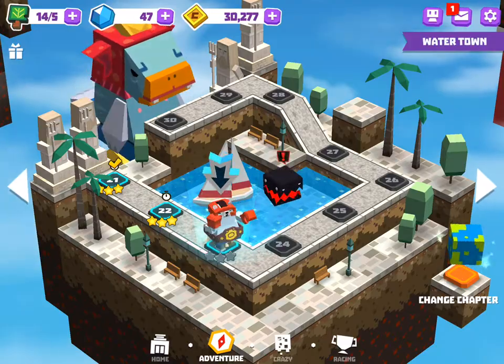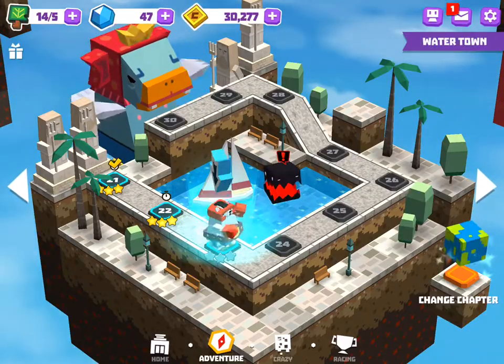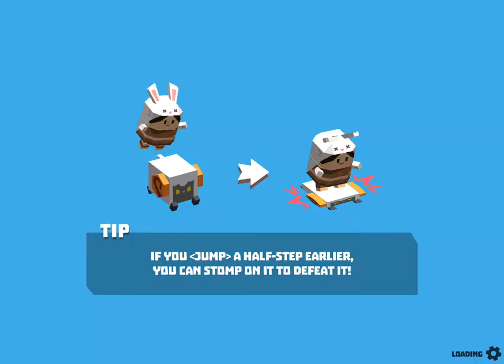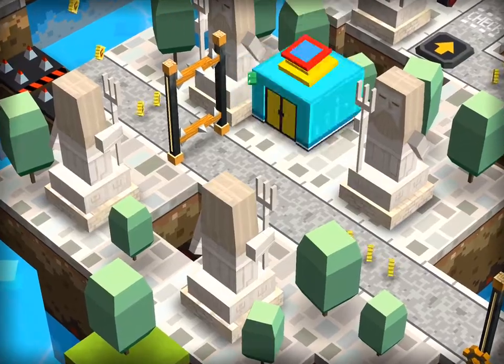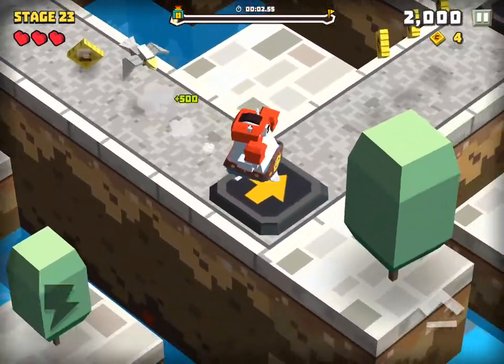I was saying, I just hate how you do that. But what is this guy? I've only seen him in one stage and he chases you, so you can't slow down that much. So let's try and beat this level. Stage 23, clear in 60 seconds. Let's go. Blump, blump, blump, woo. Blump, blump, blump, boop.